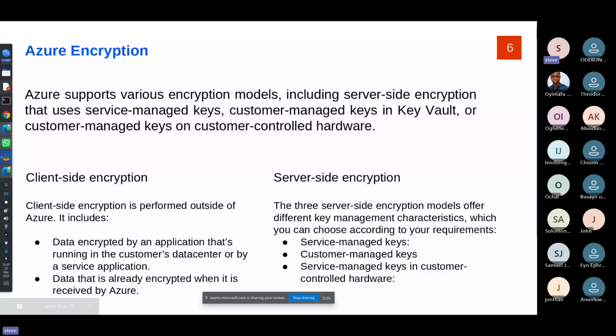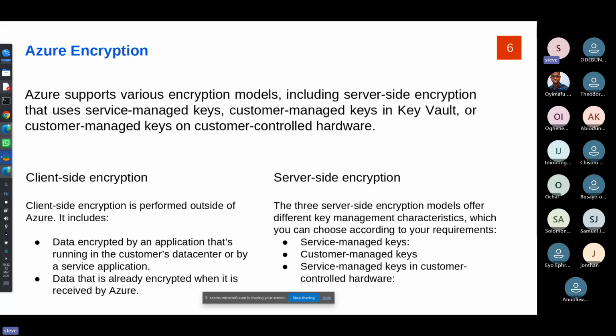The client-side encryption is performed by the client before data is sent to Azure for storage, ensuring that Azure never sees the unencrypted version of the data. That's what it basically does. So the user is the one that actually encrypts this using a customer-managed key before it gets to Azure for storage.